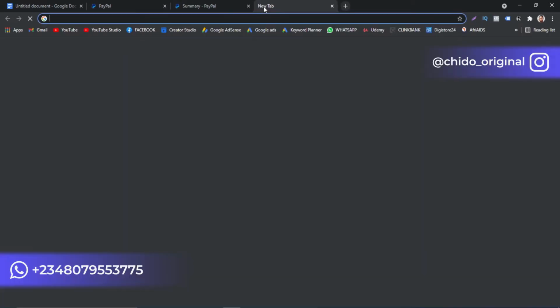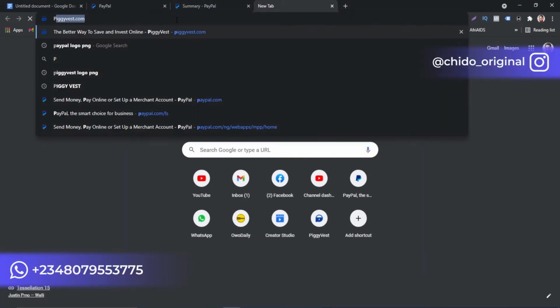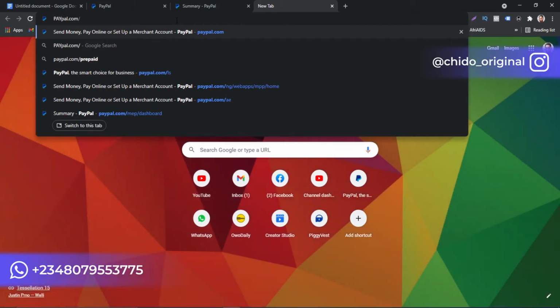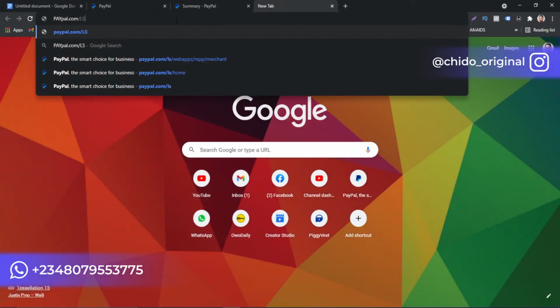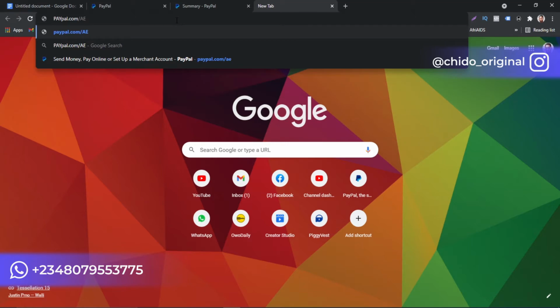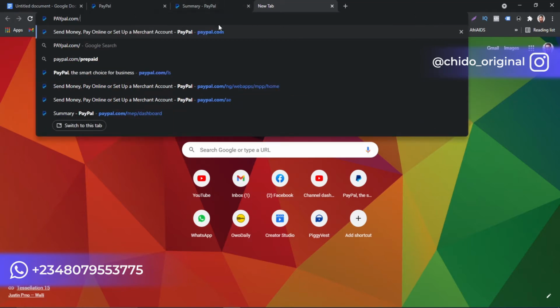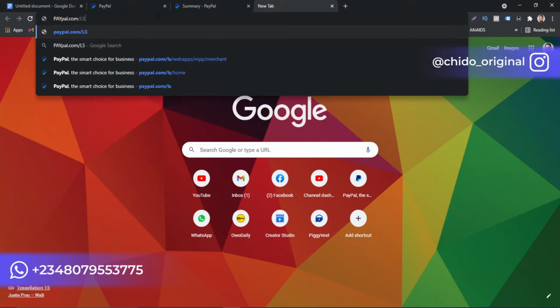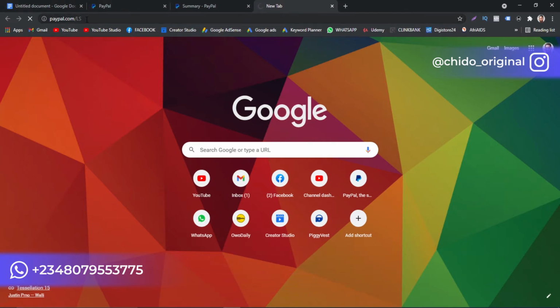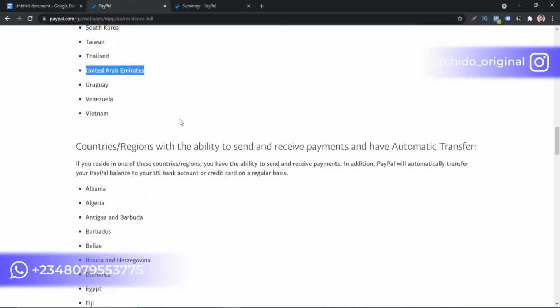For instance, if I want to create a PayPal account, let me open a new tab. I'll type paypal.com. Then I'll add a slash and my country code. In case my country is among those lists, I'll click /LS for Lesotho, which is among the list, or SA for South Africa, or AE for the United Arab Emirates, which are also among the list. So any country that is among the list, just click on each of them. I might put LS and click enter. Once it loads up, you see the interface of PayPal for people residing in LS. So no matter where you are, you can do this. Make sure your country is among this while registering on PayPal.